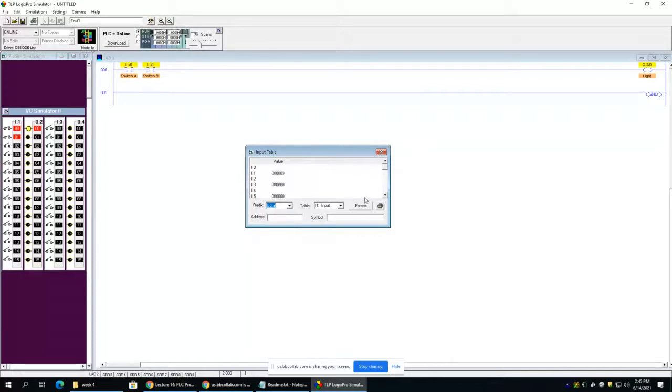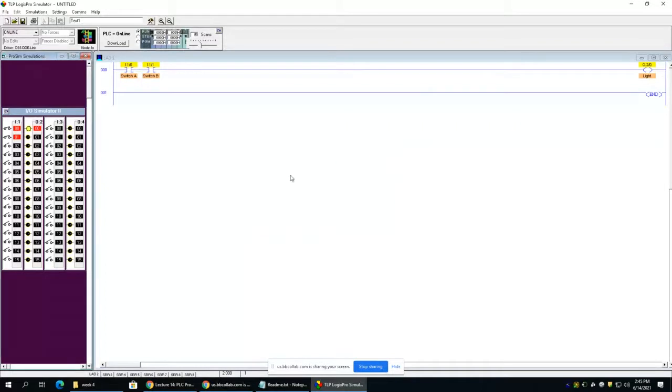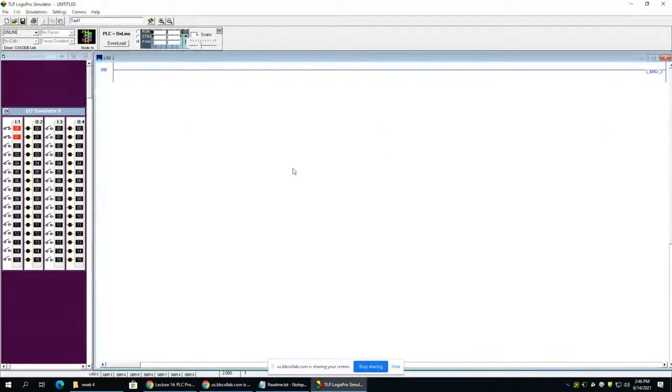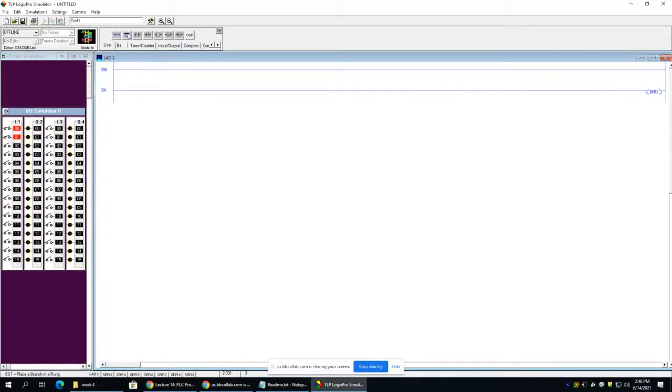Now, let me clear this out. Well, I got it. See, I tried to go here to new. You want to go back to program. I can go back to program, and if I want to start over again, I can do new, and that cleans everything out for me. I'm going to add another rung, so I got to go back to my edit to get to my commands. I'm going to add a rung, and I'm going to add this loop right here.